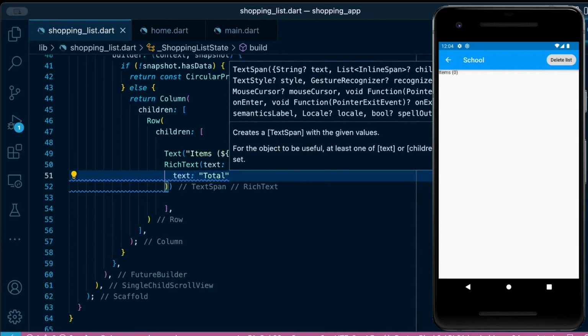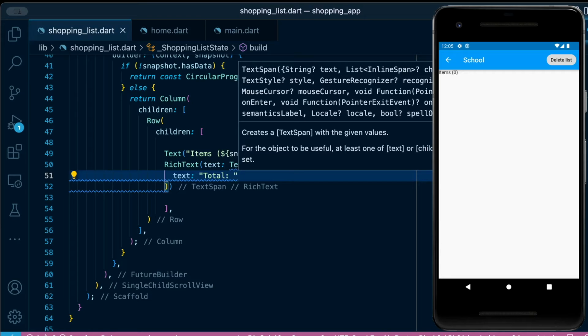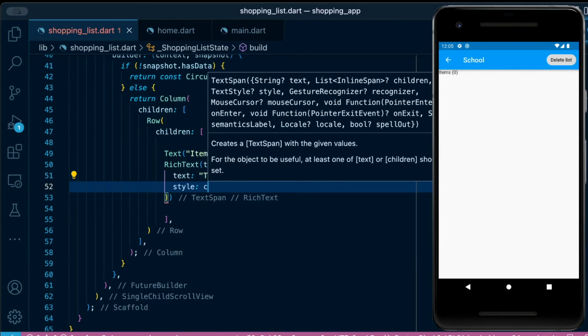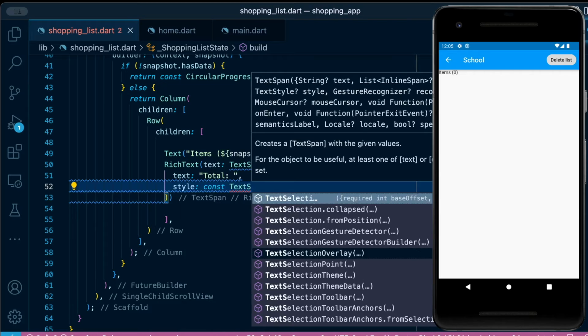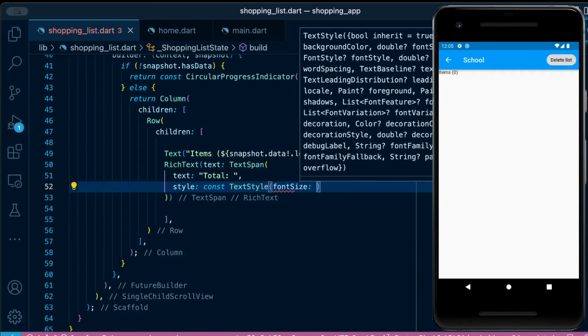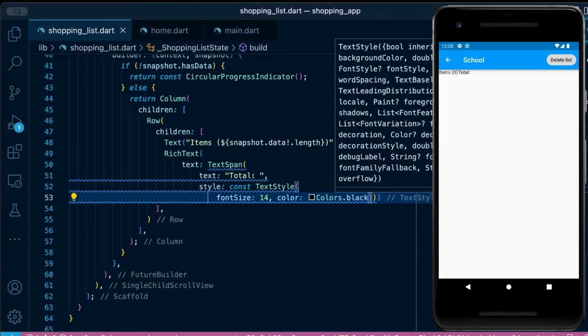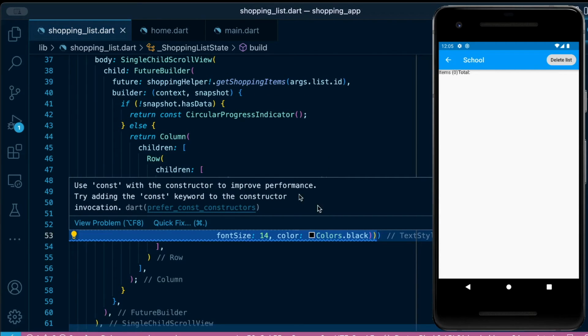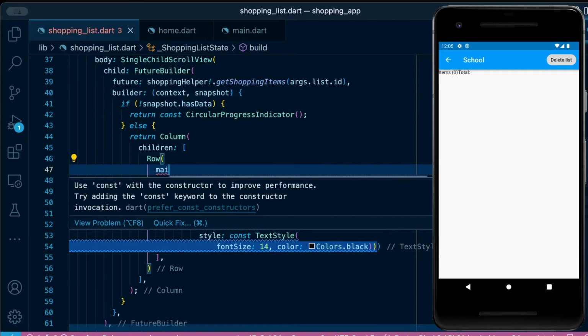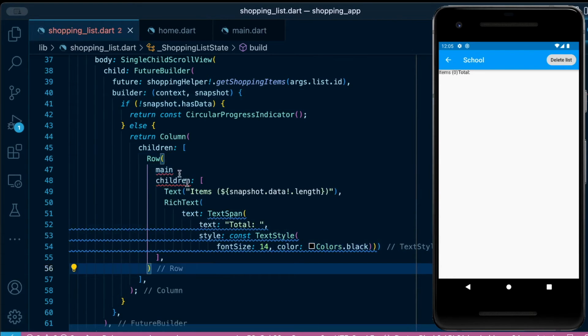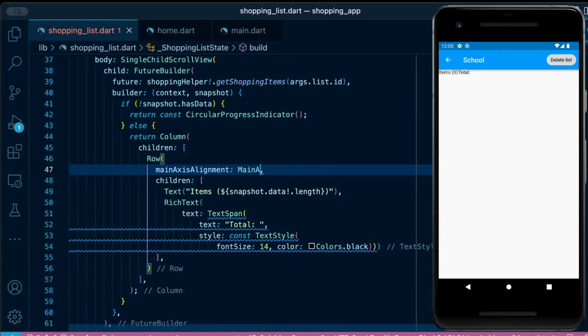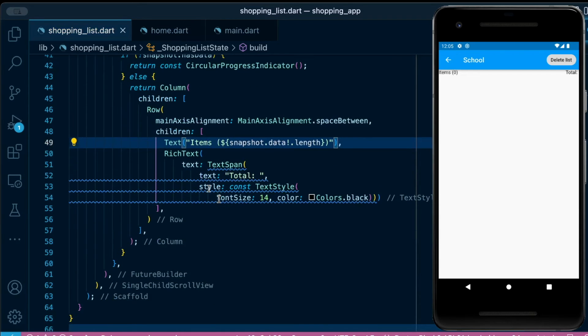Next child will be, let's have a rich text. This part will represent the total sum of the prices of the items in this list. Let's style it. So let me just set a main axis alignment space between. Okay, let's proceed.